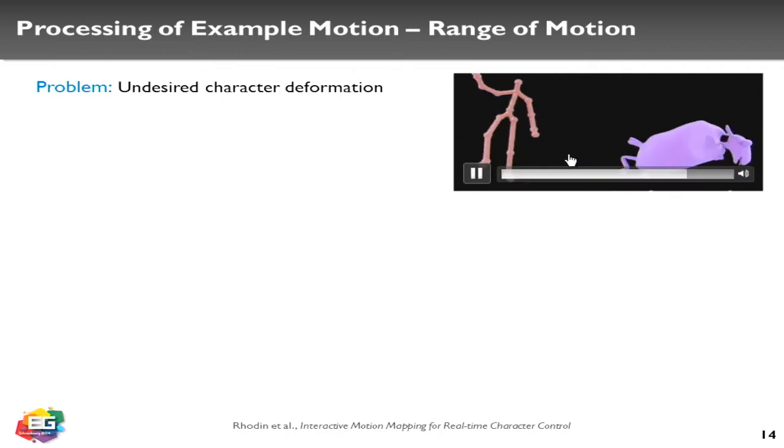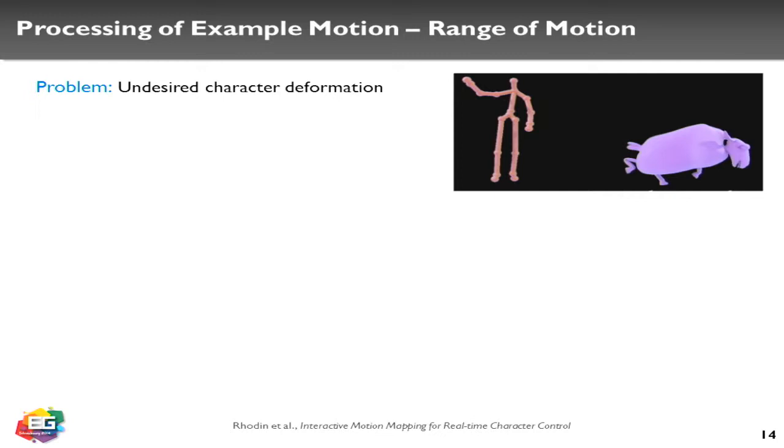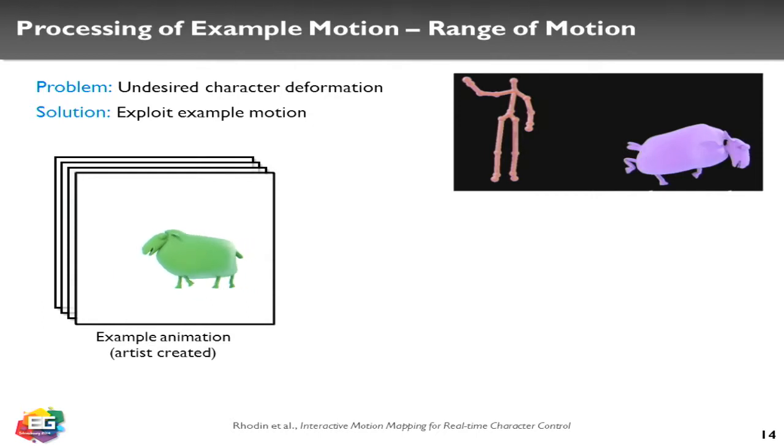Even though the learning before was very simple, just like circular motion and walking, it is doing very different things. So we have to somehow discard these strange motions to keep it inside the range of motion of the target character. To do that, the goal is to exploit the other keyframes that were not used for the correspondence and learning the mapping. So out of these examples, we can extract something like the range of motion.